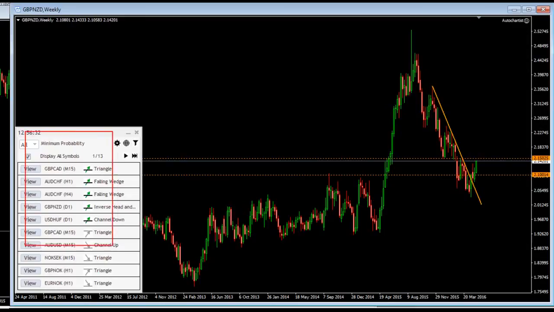I know a weekly chart might seem very long to a lot of you, but again, it all comes back to defining and finding your pattern with Autochartist, applying a little price action, a little confluence, and then just letting that trade work out and being smart about how you manage it and cut your losses.